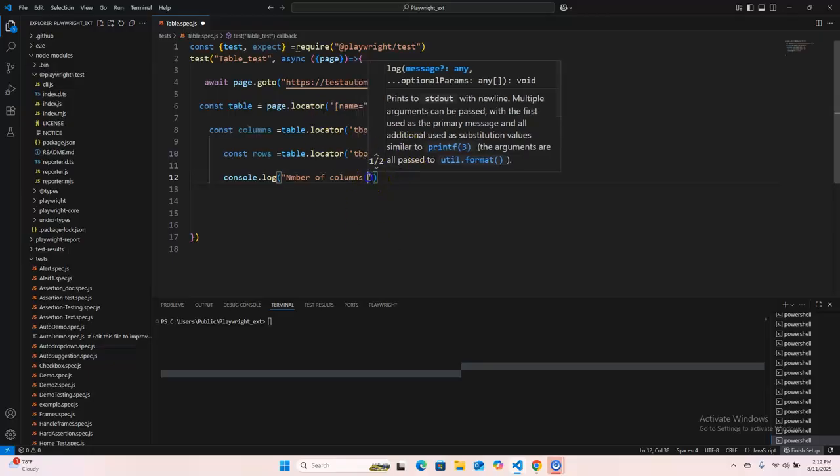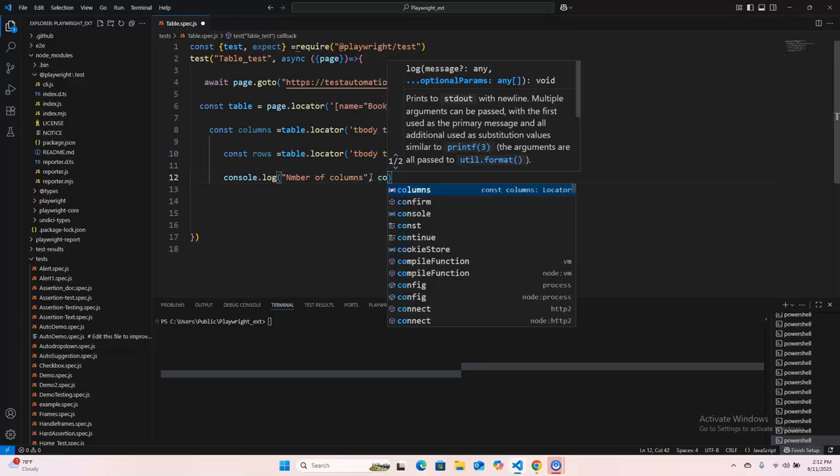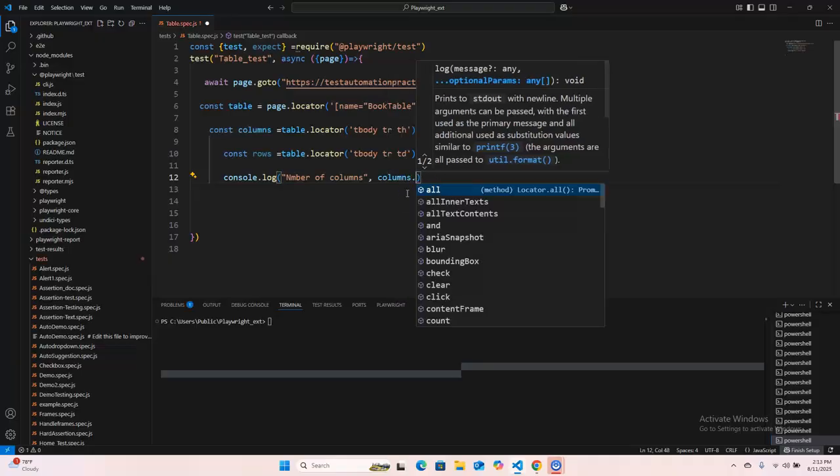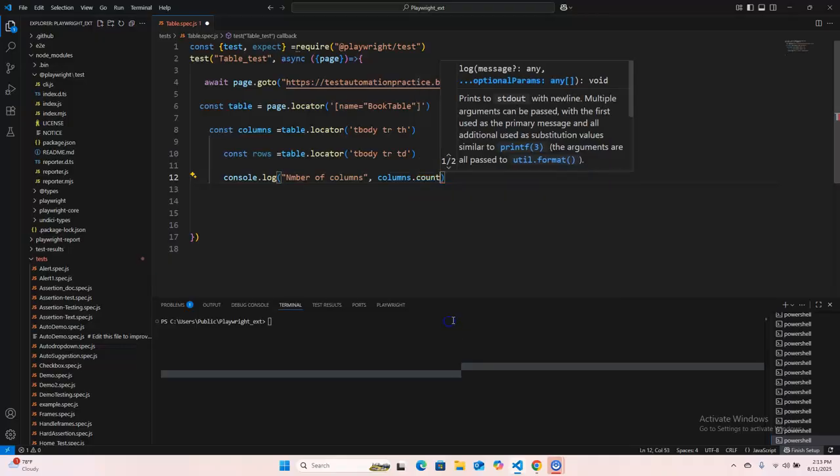Now here, how many columns do we want to count in this table? For that we will use columns dot and use the count function.